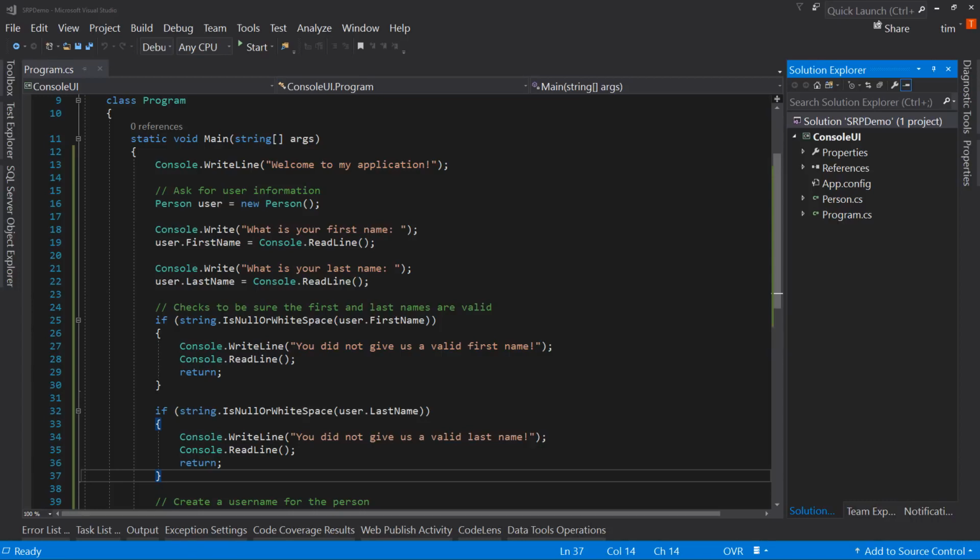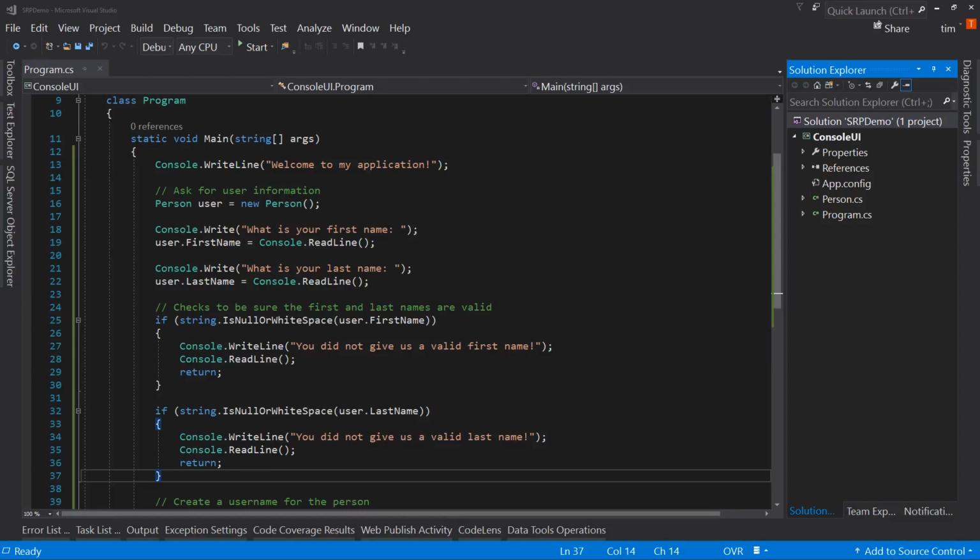Or another way of putting that is that it should only have one reason to change. In this code, if we decide to change how we talk to the user to welcome them or to tell them we're done, we have to change the class. We also have to change the same class if we need to change how we capture the first and last name. If we decide to change how we validate names, this class has to change. And if we decide to change how we generate usernames, again, this class has to change. See all the different changes that could affect this class? SRP says there should only be one reason to change per class.